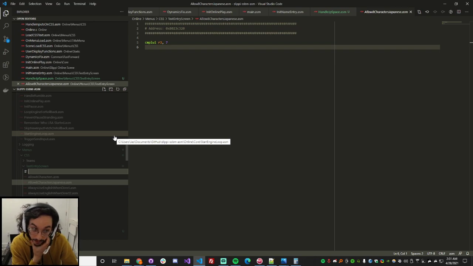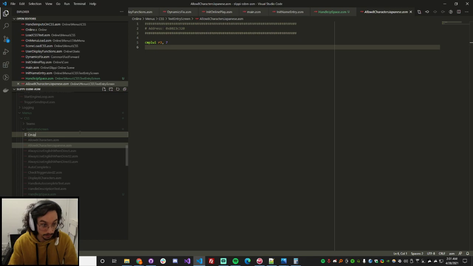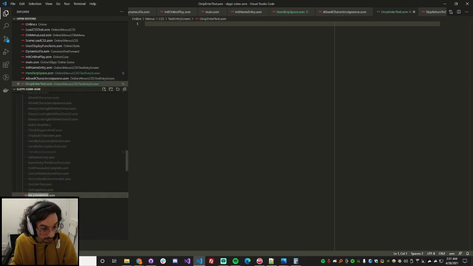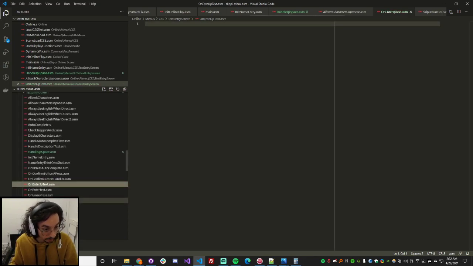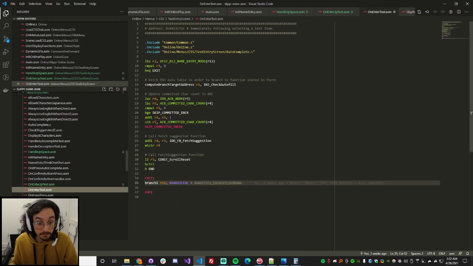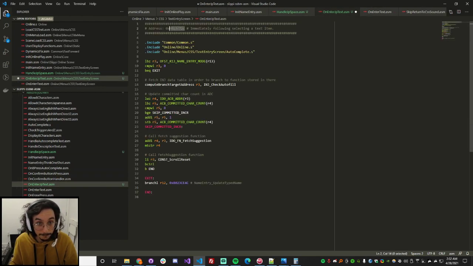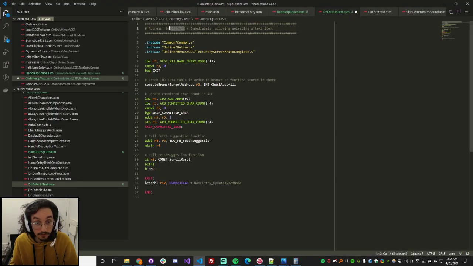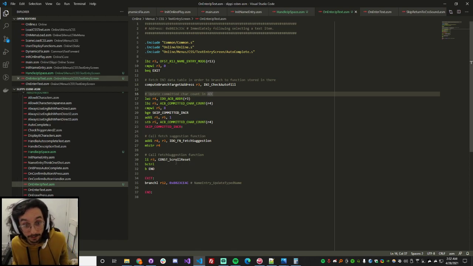But let's make our file first. It'll be, I guess, jp-enter-text.asm. So our function, it's going to be very similar. Actually, let's do this better so that they're sorted next to each other. We're just gonna copy the whole thing and then we're gonna copy this address. So now we're gonna inject basically the same sort of handler, but we're going to inject it into a different location, into where the Japanese characters are handled. But anyway, I'll be right back. I'm going to double check this when I come back and see if it's working. Or see if I think it's going to work, and then we'll maybe test it and put up the prediction. I'll be right back.